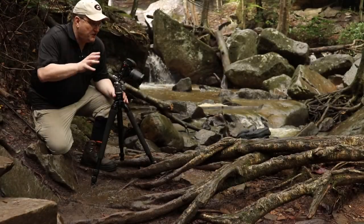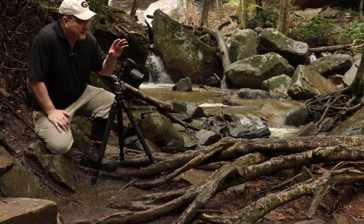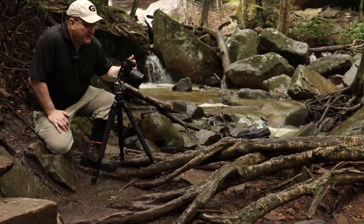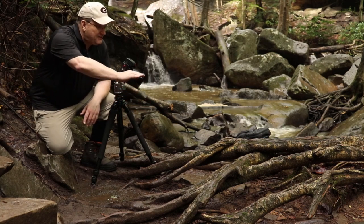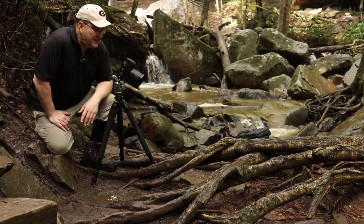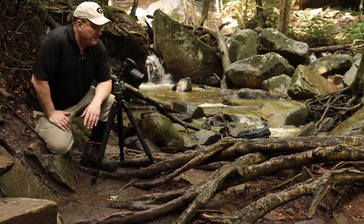What I found here are these roots that are exposed and really provide a neat pattern leading into these two trees that are leaning here. What I'm doing with this photograph is focusing down at the bottom of the root and allowing the root to lead the viewer's eyes to these trees, which are in the top left side of the frame. I think this is interesting — I'm always excited when I see these little things. I'm going to go ahead and take this photograph and let's see how it turns out.